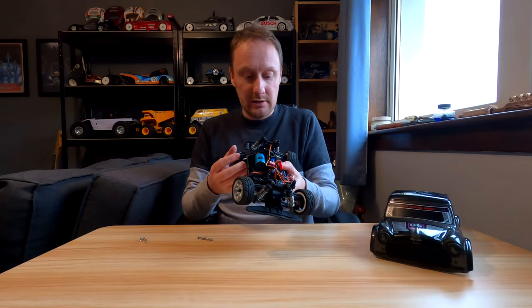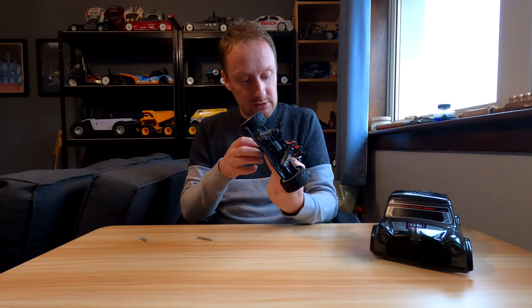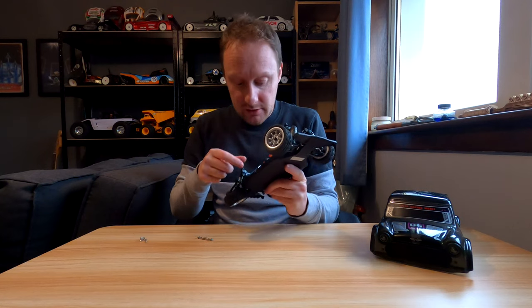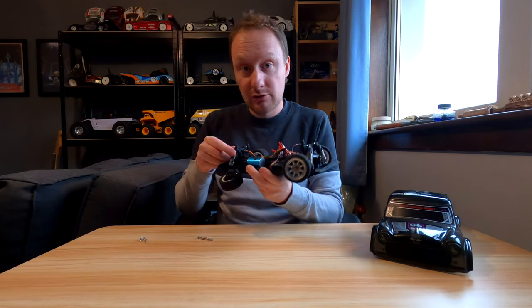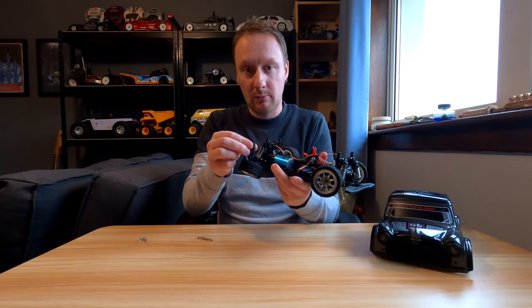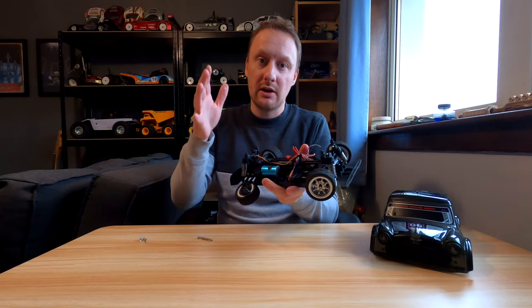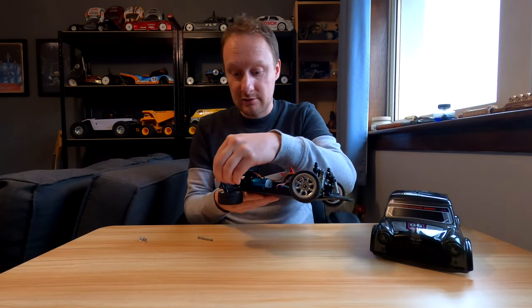Now, I said in the video that it was the shock tower. That's actually not the case. It looks like it from the first glance, but the diff housing, the top diff housing, the diff cover is where this mount, the top arm mount, comes from. So you either replace the diff housing, the diff cover, top diff housing, to replace this, to fix this, which I have somewhere.